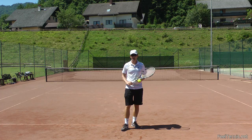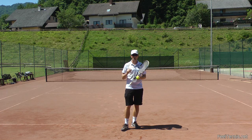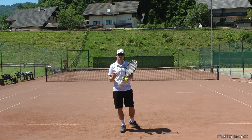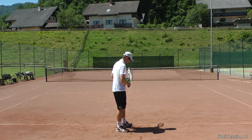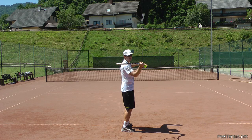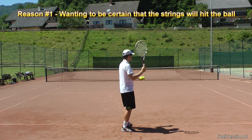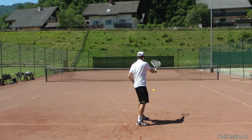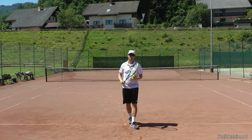Now, before we go correcting the waiter serve, we have to look at the reasons. There are a couple of reasons that are intertwined together and are making this Gordian knot from which it's very hard to get out. The first reason is mental. The waiter serve happens because the player wants to make sure they're going to hit the ball on the strings. So when they toss the ball, they want to make sure that they hit the ball on the strings.